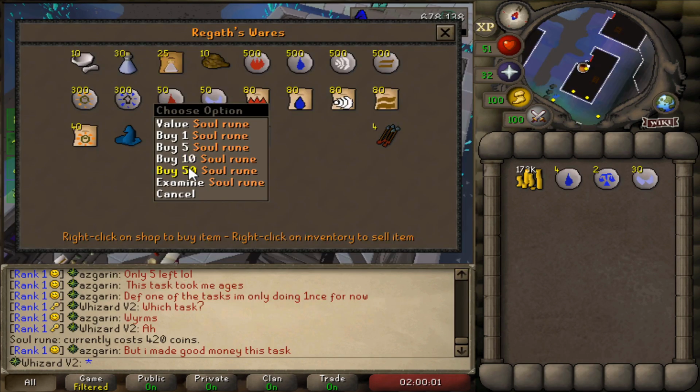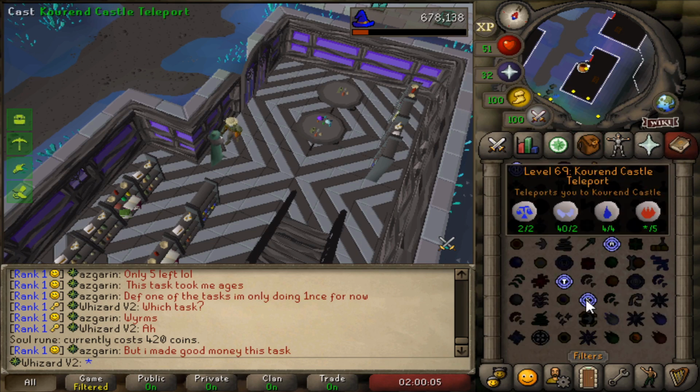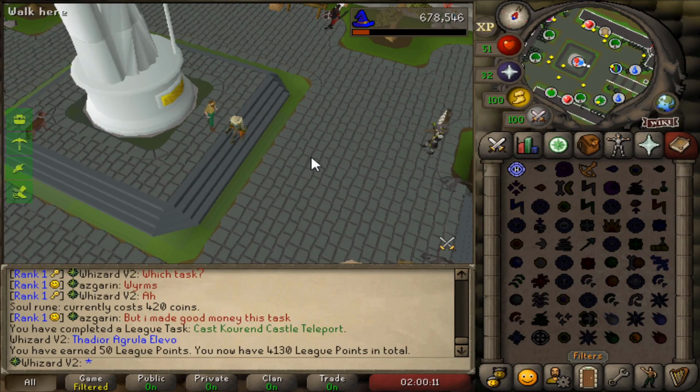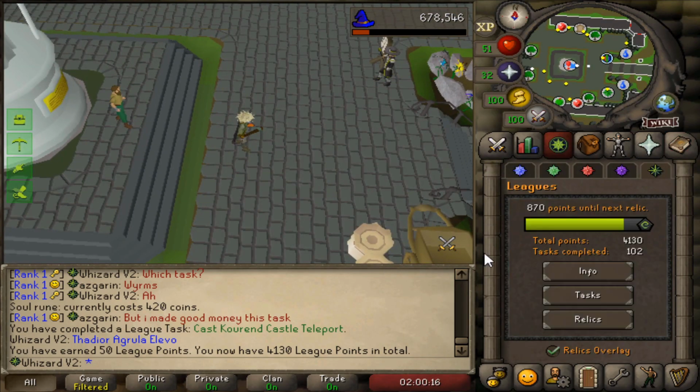So if I go ahead and buy a few of these soul runes right here, let's just buy some extra for future teleports, then I can use this teleport to Koren Castle, and that should be 50 league points. Is it 50? Yes, it is. Nice. That's a pretty easy task right there, and that puts me at a total of 870 remaining until the tier 5 relic.